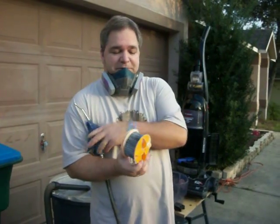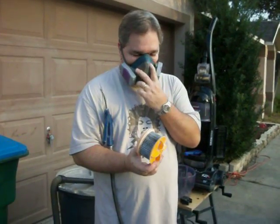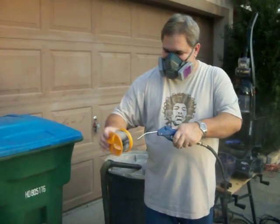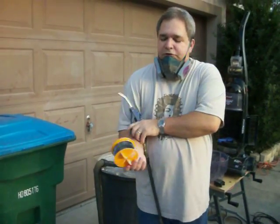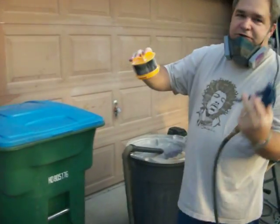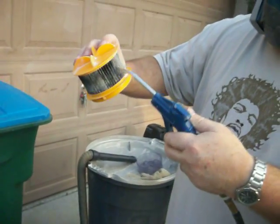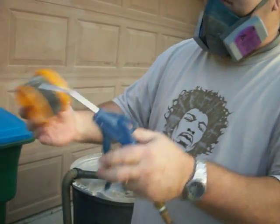There's no way you can clean this with a brush or a toothbrush. I always use a compressor, and it is going to be messy. What you want to do with this is take the compressor, and I'm using this little handy dandy tool, to get inside the actual filter crevices here and clean each one, and also clean the one from the back.